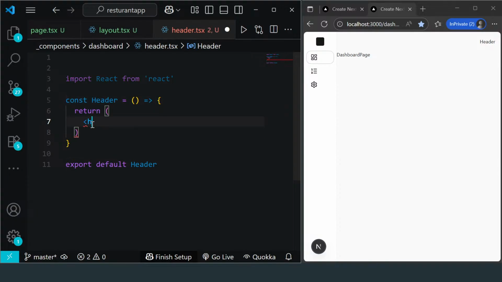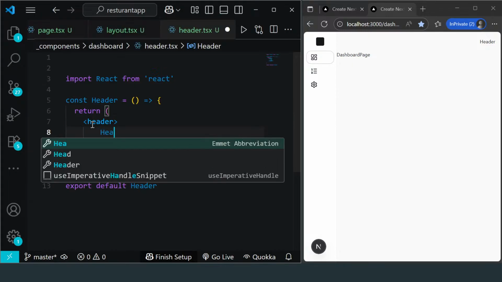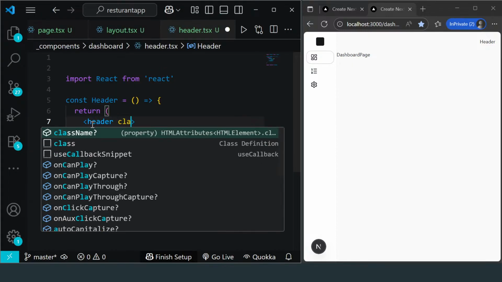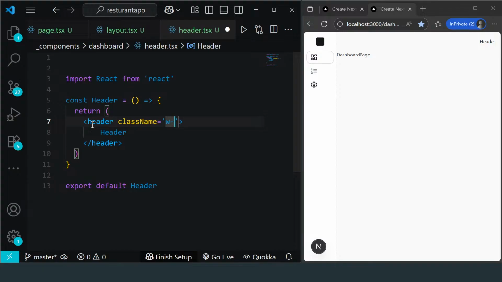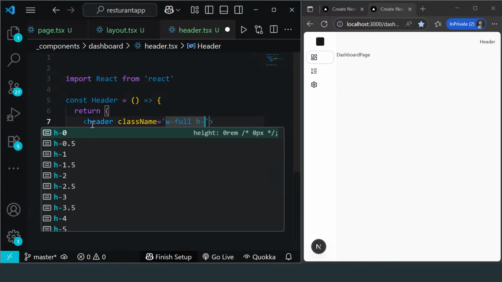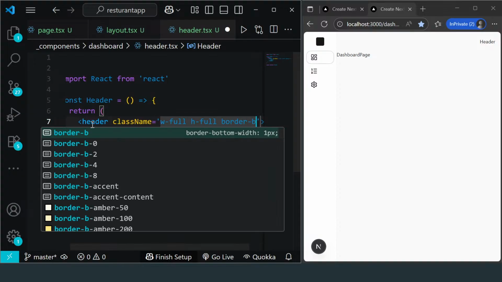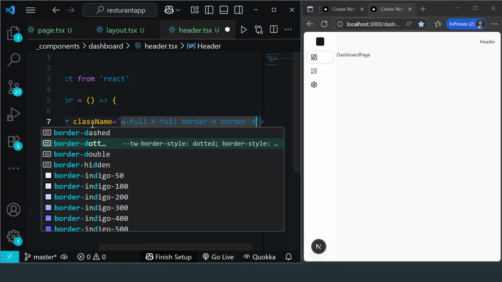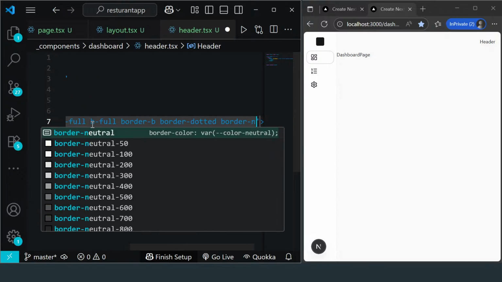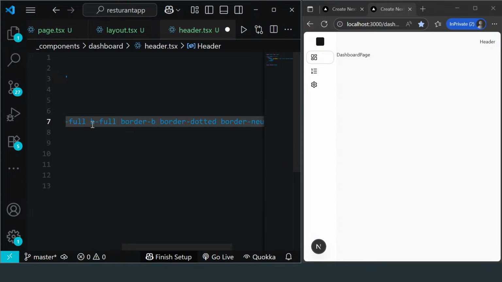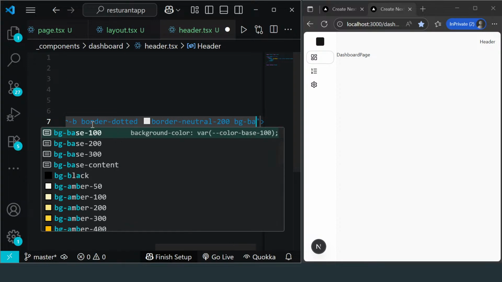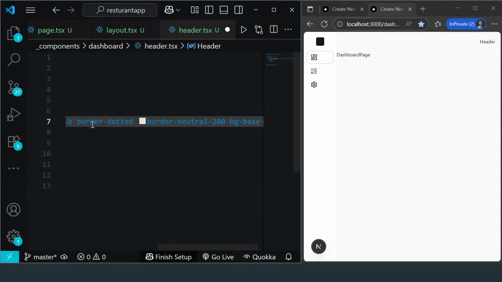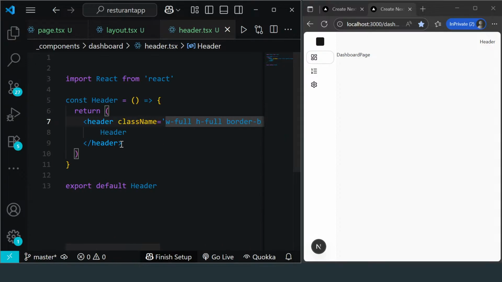We'll place this div with a header tag, class name of width full, height full. We'll go border bottom, make that border dotted, and the color of it will be neutral 200. We'll set the background to base 100 as well. Click save. Let's just see what this looks like for now.